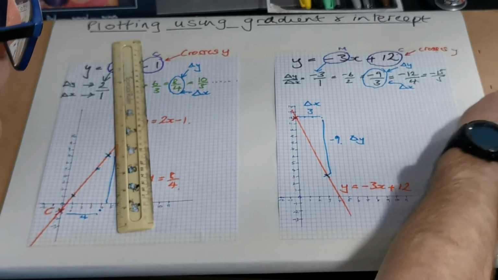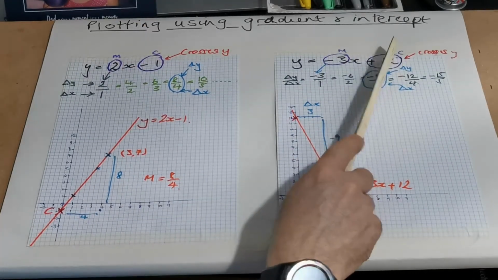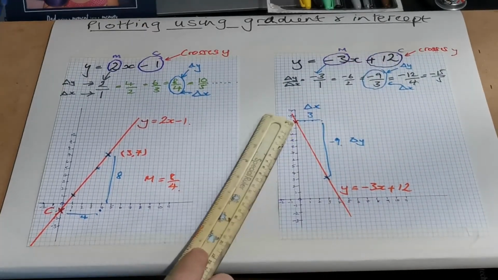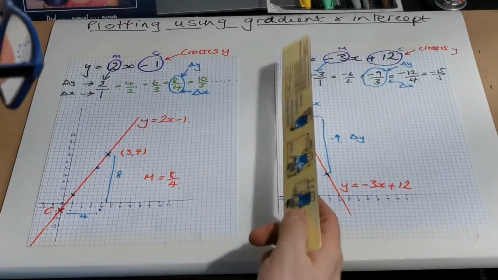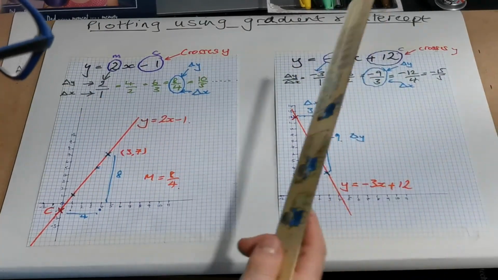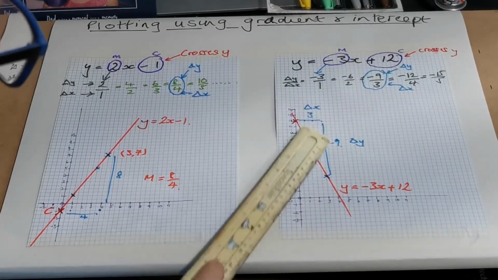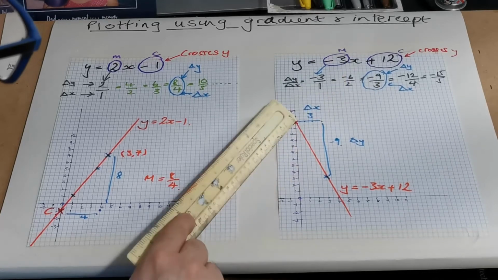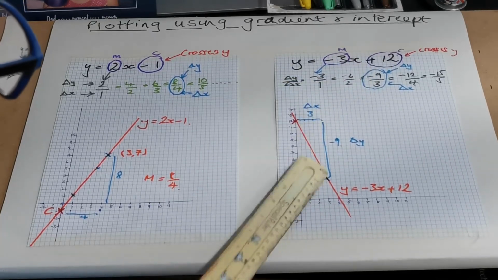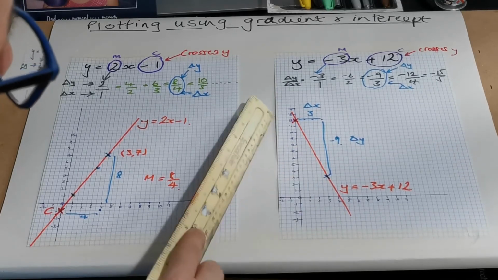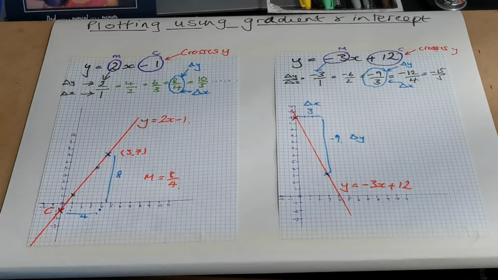So, nice and easy. The number on the end tells us the number where it crosses the y-axis. Any one of these equivalent fractions, you need not draw them all out. You could just pick one at random. It will tell you the change in x for a relative change in y. So you can see I've got 3 is the change in x direction and negative 9 is the change in y direction. Gave me a new point. Just draw through those 2 points and label the line and you've got it.